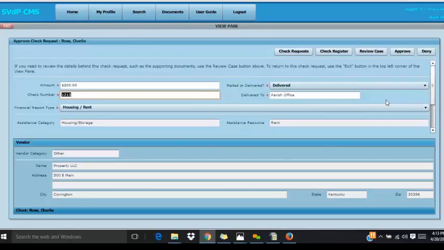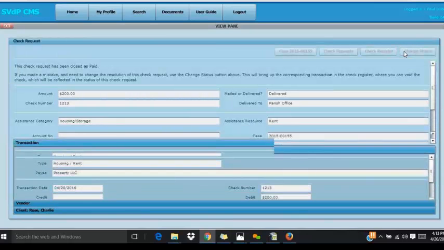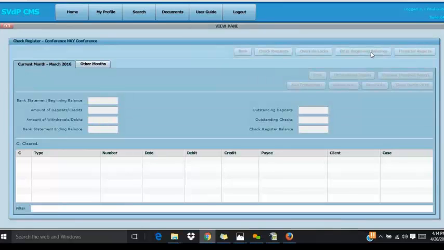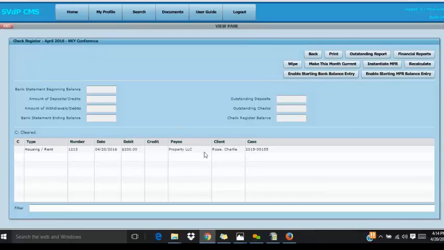Once I do that, I press the approve button, and this transaction automatically populates my check register. So when I go to the check register and I click on the item, it will have this item in there. I processed this on the 20th of April. I don't think I have the April check register open, but I'll show you where it shows up. Let me go to the check register. Yeah, I still have March open. I'll go to April. This is not the current month, but that transaction is now sitting there.